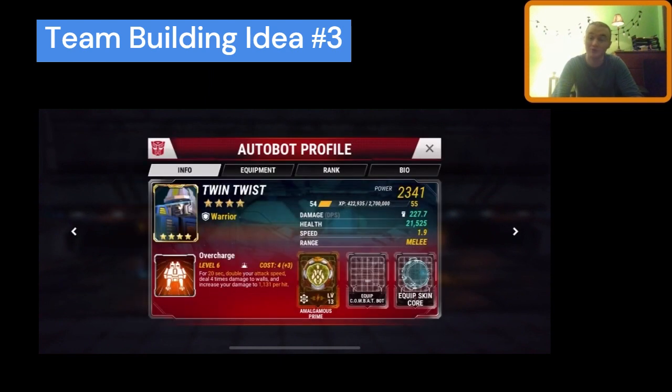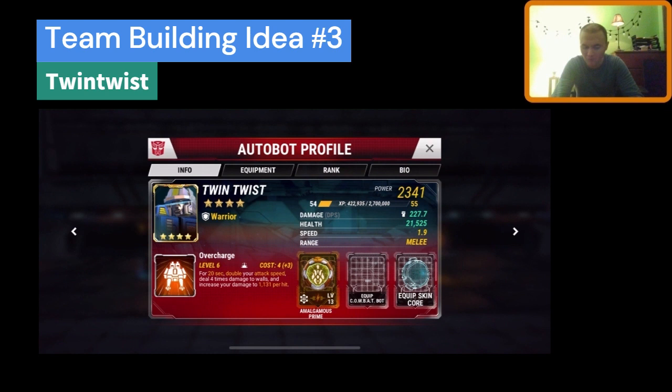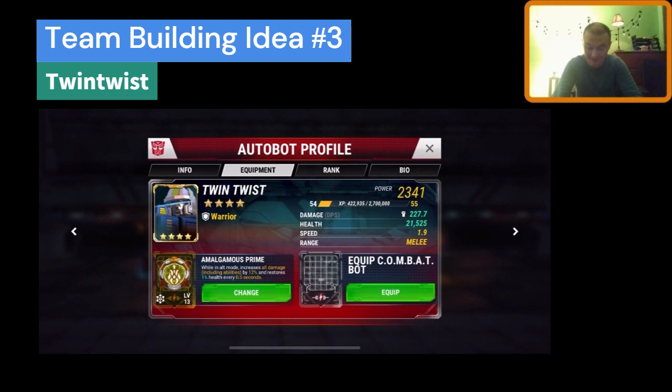We also have Twin Twist, which is another bot that's so good. Overcharge, level 6: for 20 seconds, double your attack speed, dealing 4 times damage to walls, and increase your damage to 1,131 per hit, with Amalgus on top. You're looking at, while in alternate mode, increases all damage, including ability, by 12%. Restores 1% of health every 0.5 seconds.